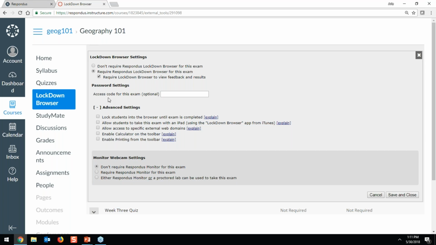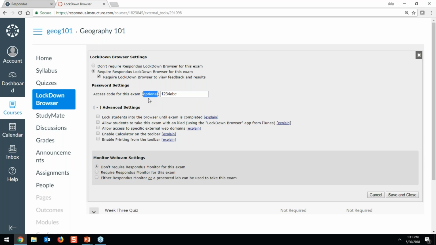The next thing we see is a way to protect access to the test. In Canvas, you can set an access code or password, if it's easier to think of it as a password, for the exam. That means that the student can't get into it unless someone enters the code. And you make that code up. It could be anything you want right here. ABC. Now, typically, the way this feature is used, and you can see right there, it's optional. You don't have to use it, and I won't today.